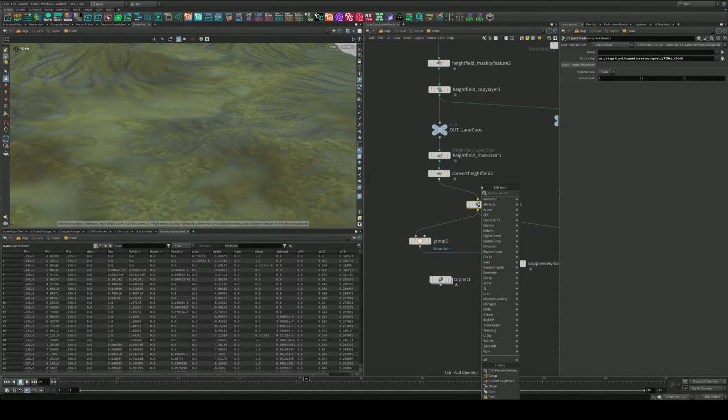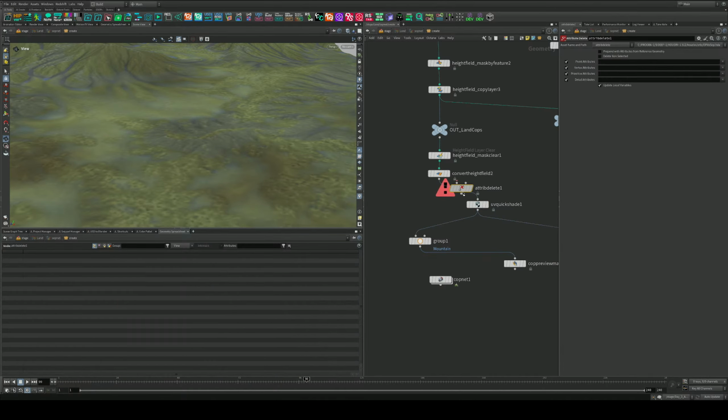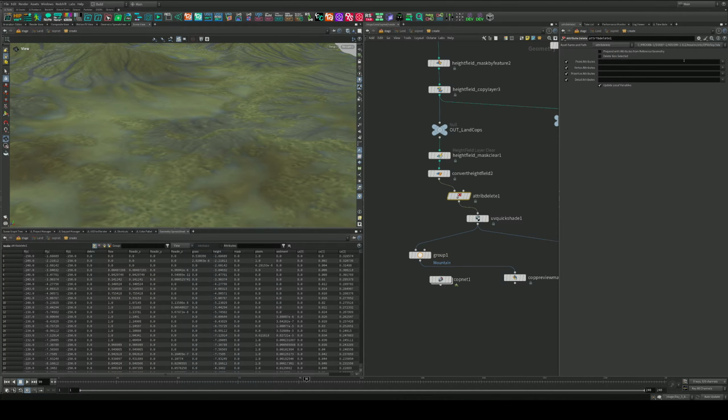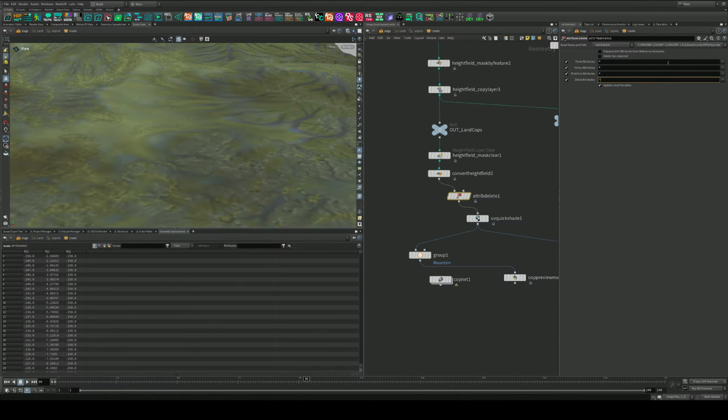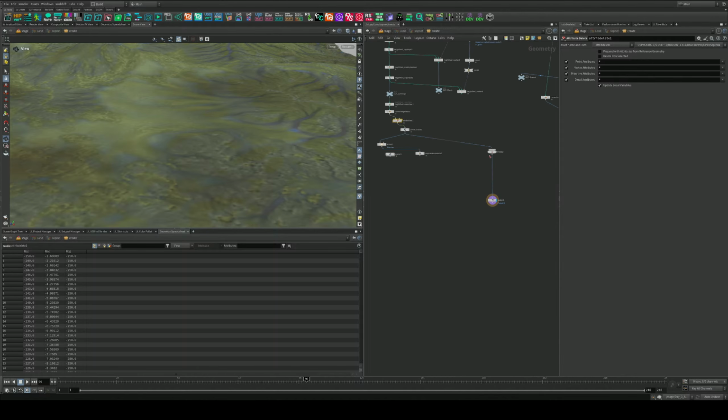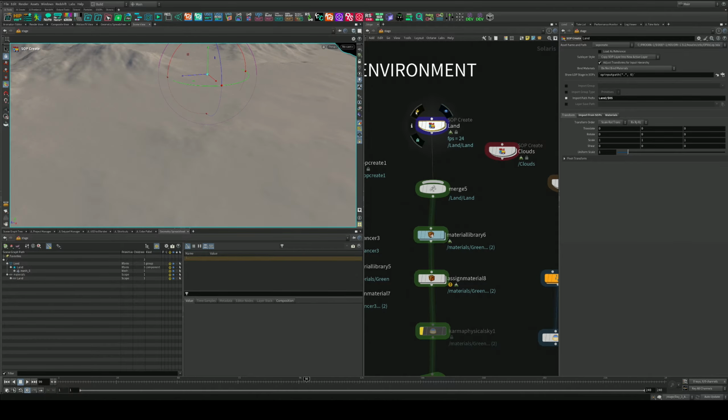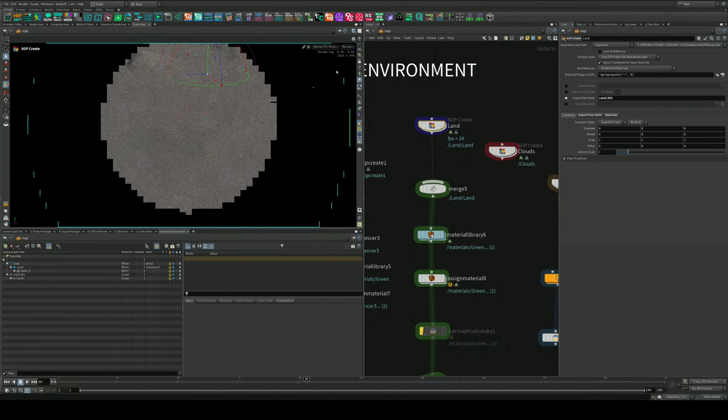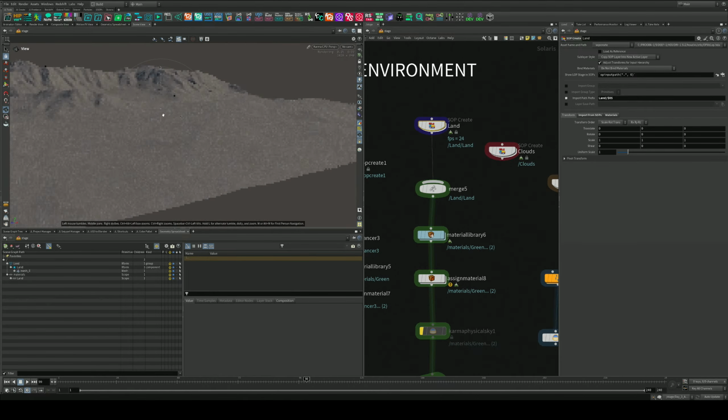Let's go and attribute delete all this stuff here. Let's delete everything. Maybe something was being overridden. Okay, now it's just regular.